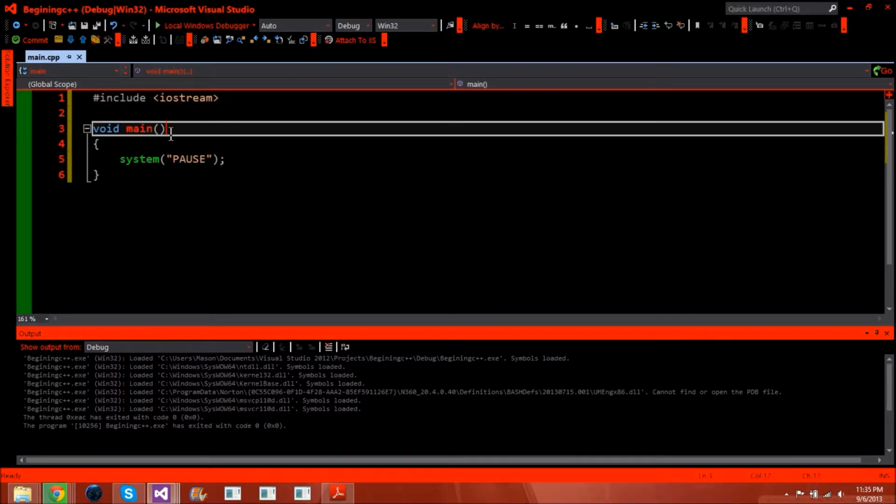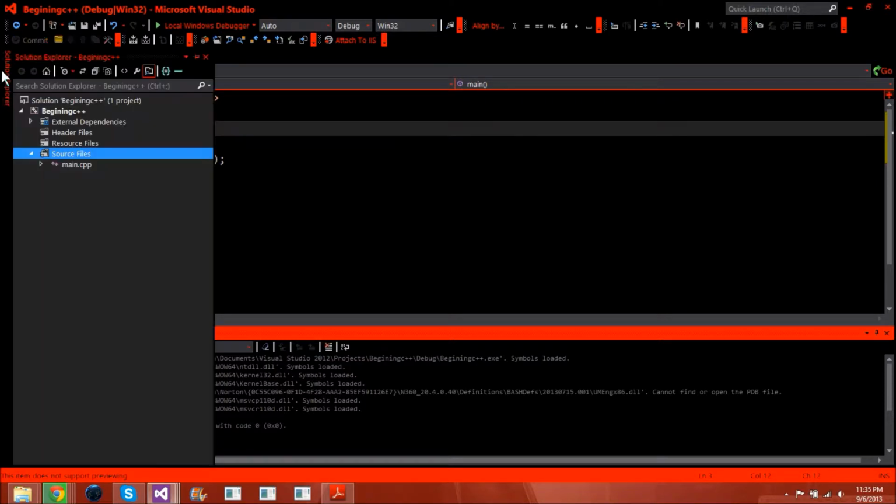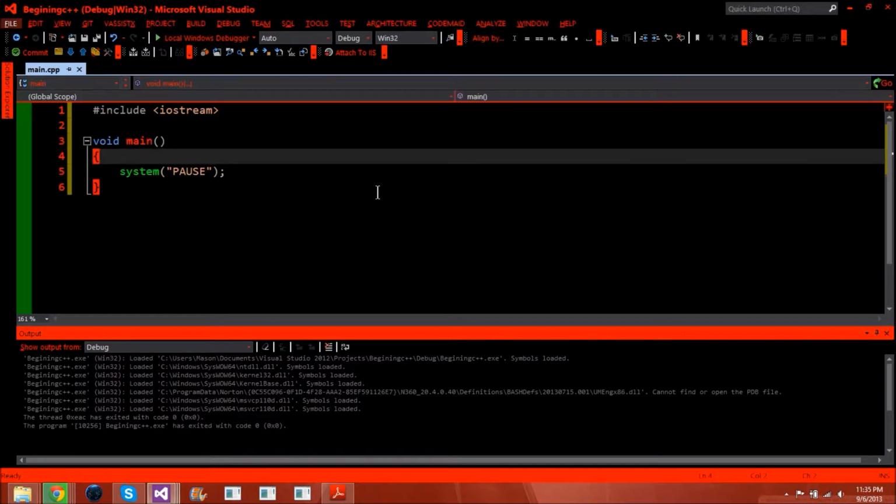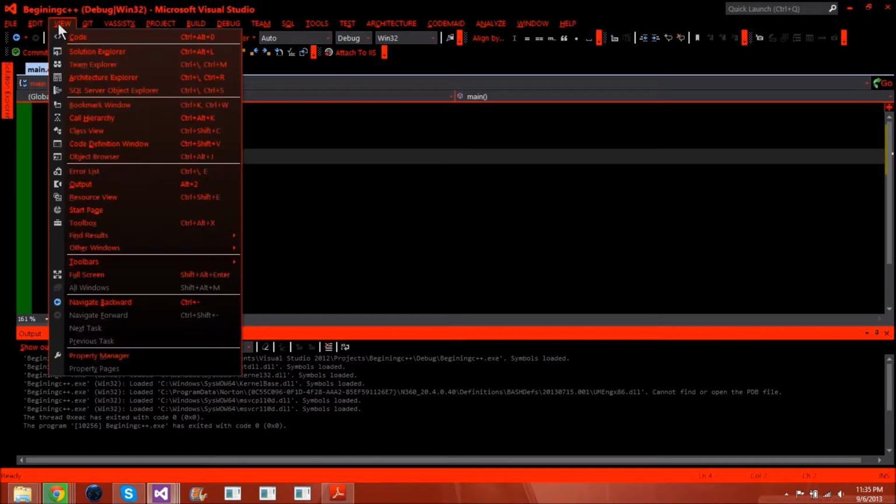One thing I probably should show you guys at least is how to get to this point. This is your Solution Explorer. You can find it a variety of ways. Let's see, how would you probably go about this? You'll notice I'm missing a few things up here. This is a fairly customized user interface, but let's see, View, Solution Explorer. There you go.